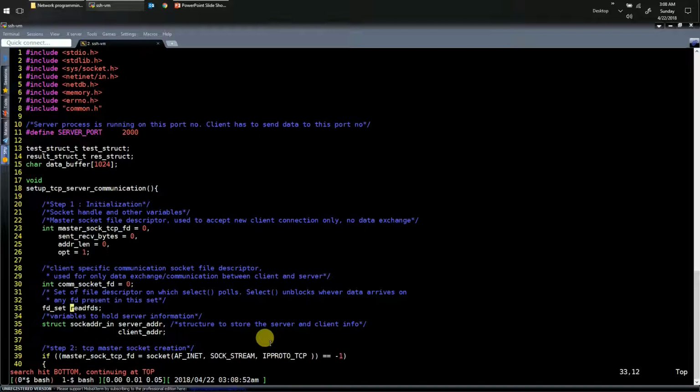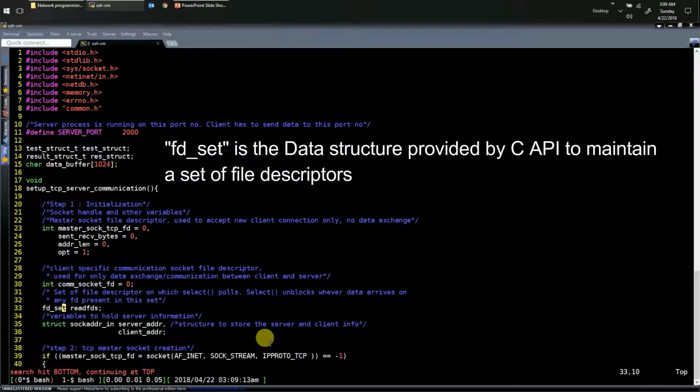Now fd_set is the file descriptor set. The server has to maintain the pool of all connected clients, and for that the server maintains a set. In that set we maintain the file descriptors of all connected clients.